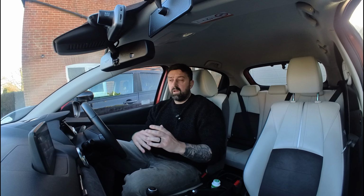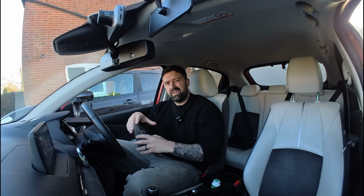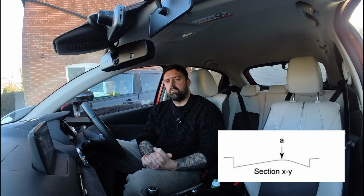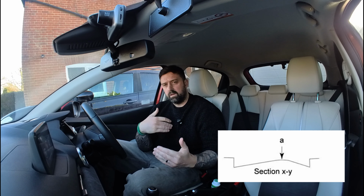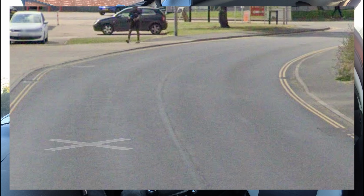So all over the roads, you'll see lines on the floor when there is and when there is not paint, and these are called crown lines. They're very simply where we change the gradient of the road. So it's what the surface vehicles work to when they build a road, and it allows for changes in gradient, therefore drainage. On normal roads, these are usually in the middle. That is the highest point, and that's where the gradient changes.